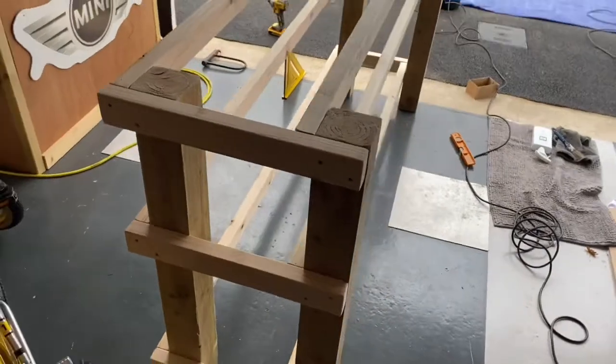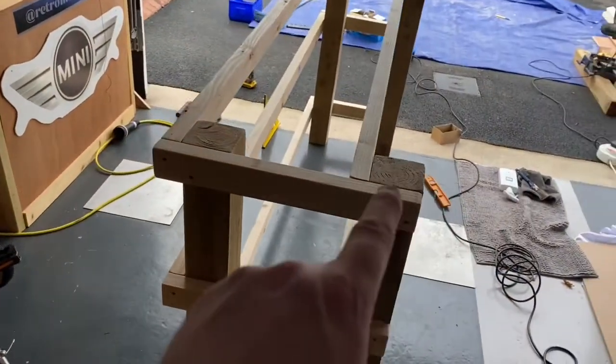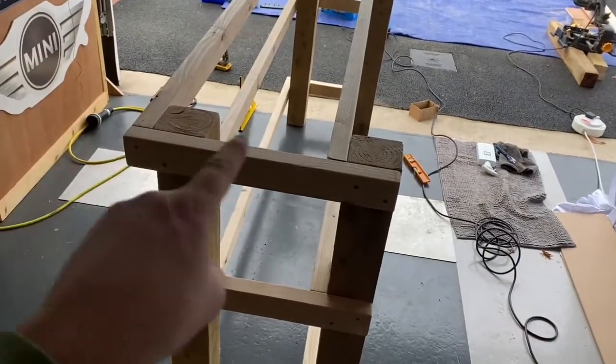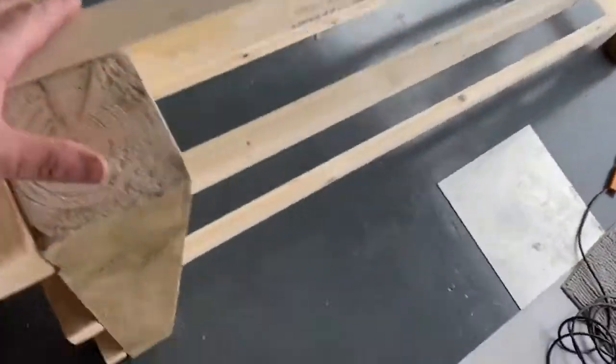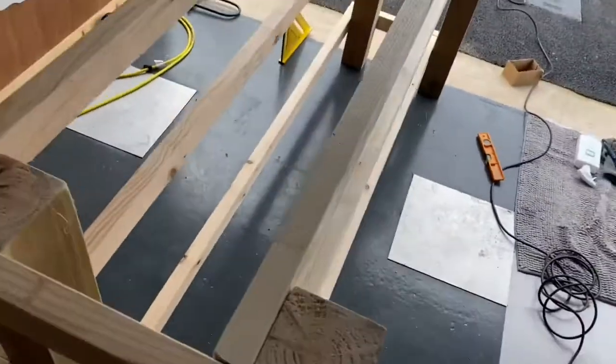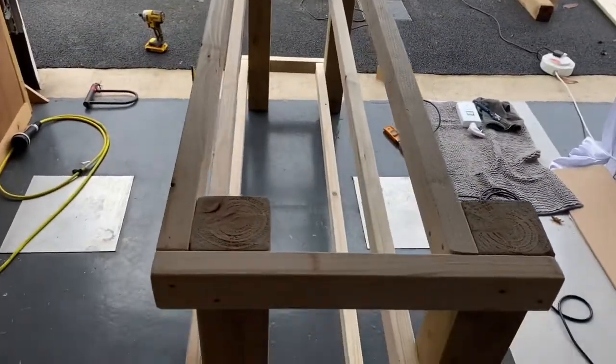Okay, so framework all built. The reason for this bit sticking inwards, obviously I'm going to board across the whole top of this, is purely so I've got room for my knee when standing. I can actually stand underneath the board, so when I'm waxing I can put pressure onto the base of the ski, and also when doing the edges.